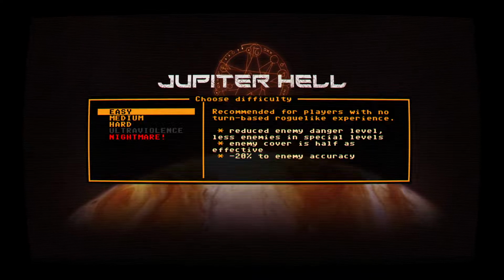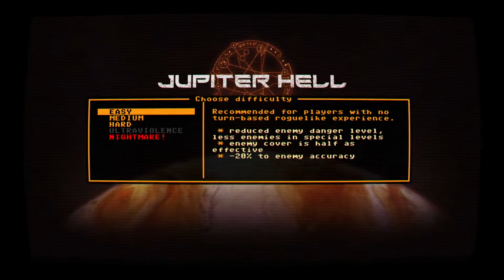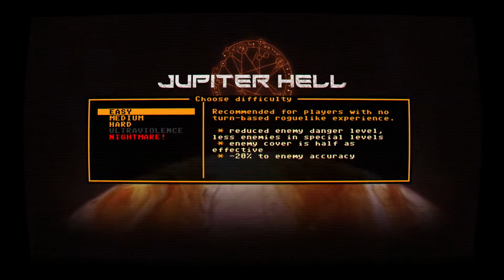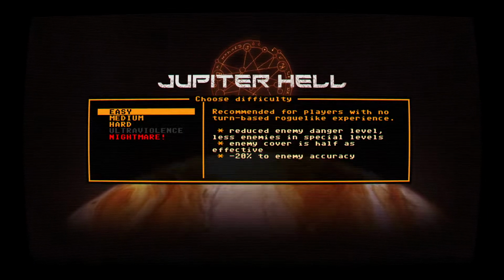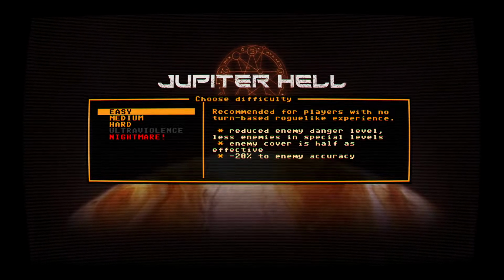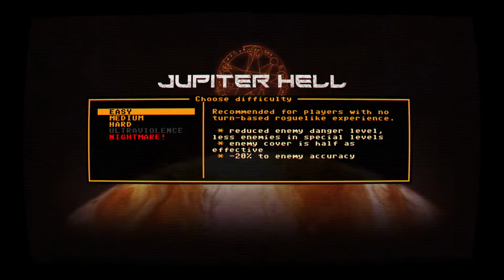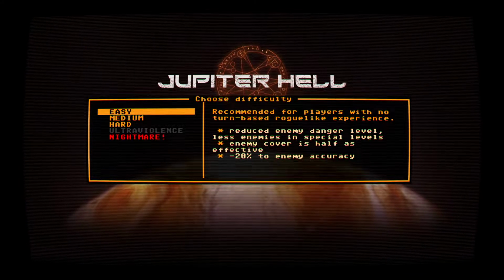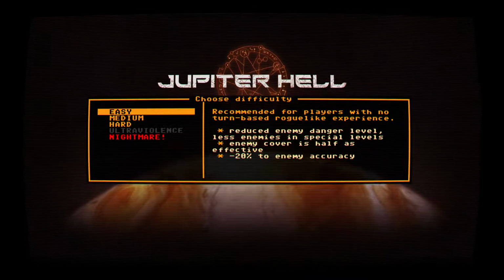Alright, so you have easy, medium, hard, ultra violence, and nightmare. For those who played Doom, you probably recognize the last two. So here's what the difference basically does. Easy is recommended for players with no turn-based roguelike experience. Easy reduces enemy danger levels, with fewer enemies in special levels. The enemy cover is half as effective, and there's a 20% malus to enemy accuracy, so it makes them easier.